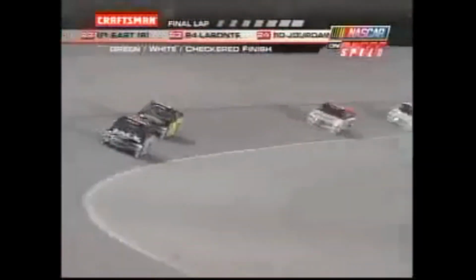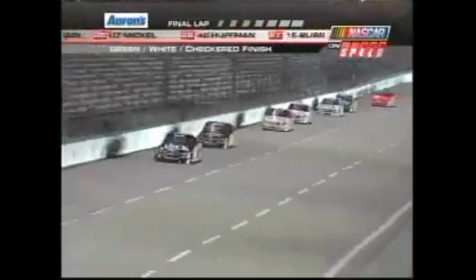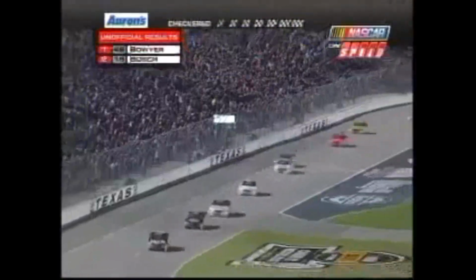Less than a mile to go. Ooh, big corner for Boyer. He was able to drive away from Kyle Busch a little bit. Looked like Kyle lost the front end for just a second there in the middle of the corner. That could be enough for Clint Boyer to claim his first win. Both of them right on the white line as they go through 3 and 4. Coming out of 4, it's Clint Boyer going to take the win in the Chevy Silverado 350. Good job. Woohoo!